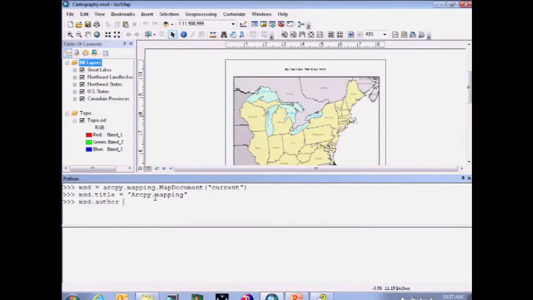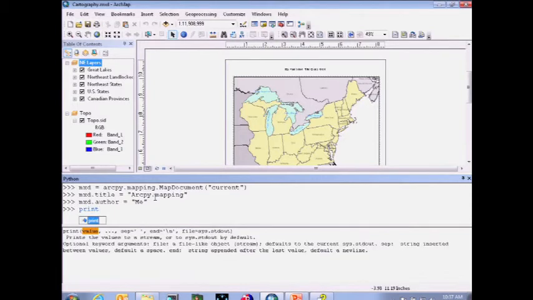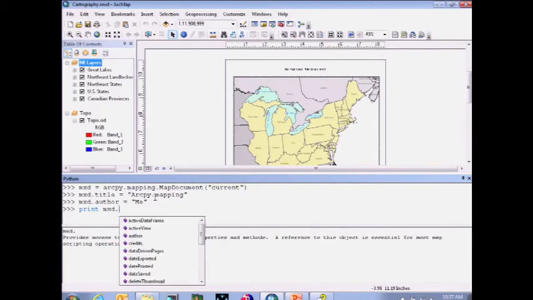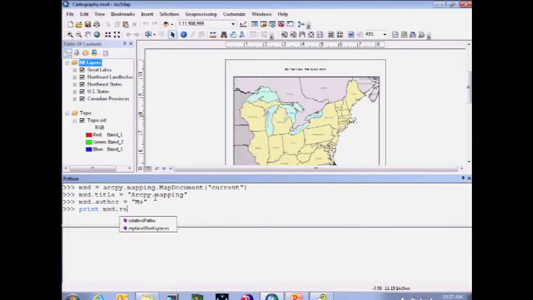Author equals me. And maybe I'll just print, using a standard Python print statement, mxd dot relative paths. And that's printing true. So it's showing me that relative paths are turned on.